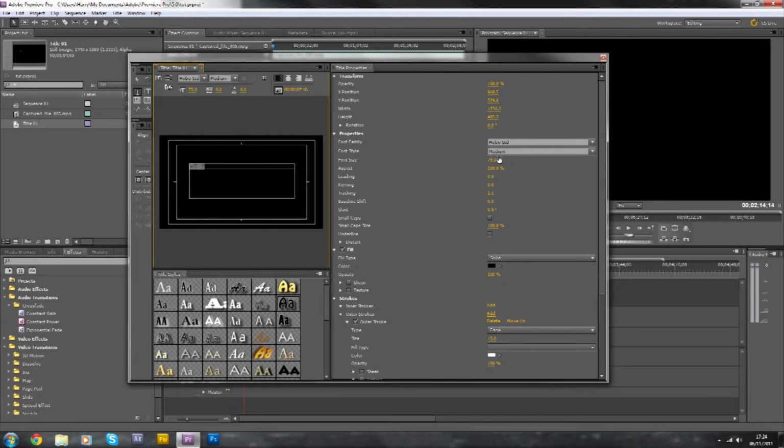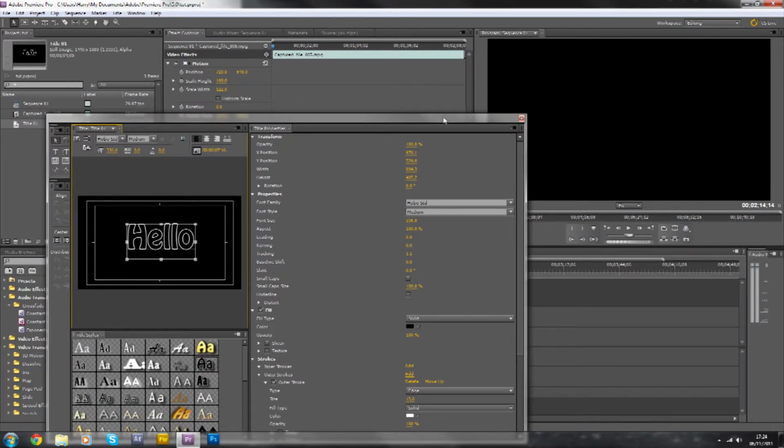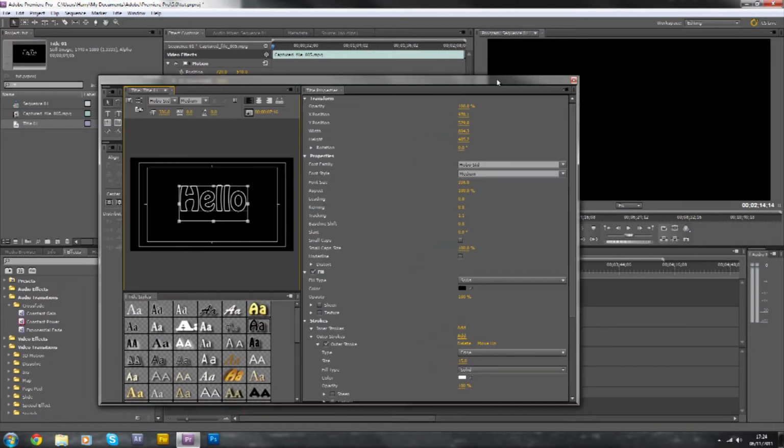You don't have to highlight it, but I just did it there. And then there's font size here. So instead of typing in on Word 10, 12, whatever, you actually drag it to the size you want. So I'm just going to make it pretty big. This is around about 336 if you can't see that. So now you've got the size, you can just move around the box to how you want it. Now if you want to see your title on your video, I'm going to show you that once we've created it, but you can scale it while also having it in your video. So here you can change the font, text and everything, and the fills.